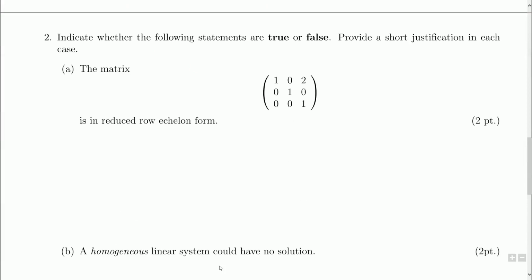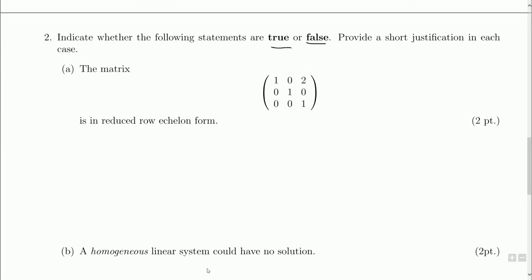And here's where we get the theory. So I indicate whether or not each is true or false. On the old style quizzes, you had to provide short justification. Sometimes, some years we don't ask for justification, sometimes we do, but I like providing my justification, even if it's just verbally to you so you understand how I'm thinking through this.